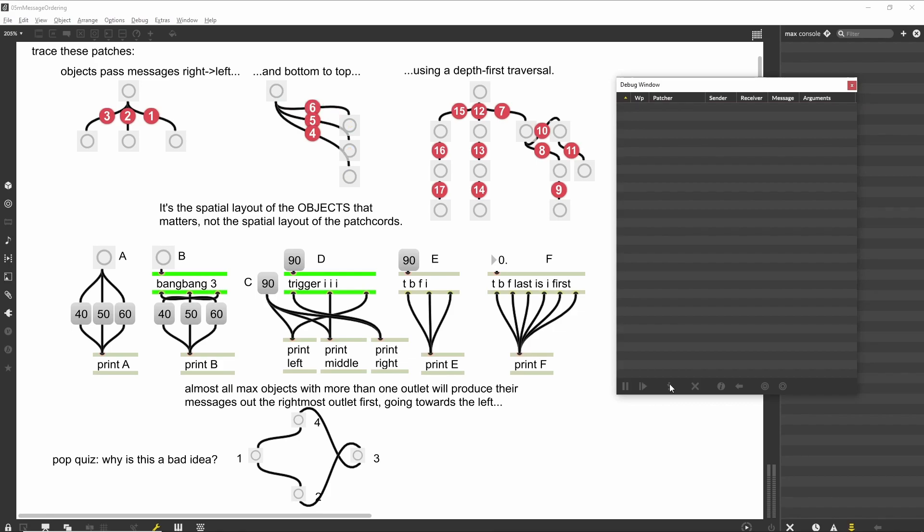So, we can see that Max has two levels of ordering: right-to-left, then bottom-to-top. There is one more twist to message ordering, and that is the effect of messages that cause more messages to be generated.